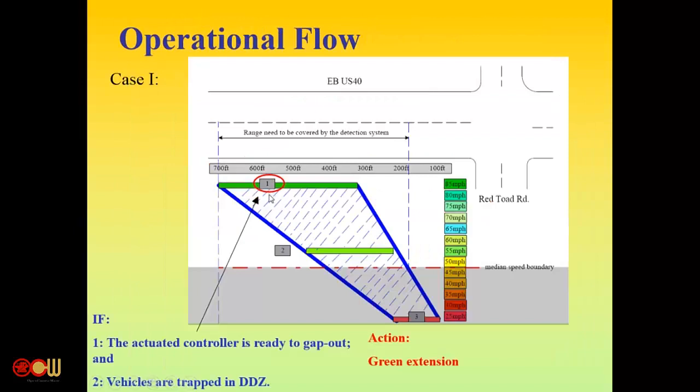So let's talk about the actual control system, okay? In some cases, the signal does not run all the way to the end of green. It's called gap out. It means there's a gap between vehicles. Gap out means the gap between vehicles is too wide, wider than the pre-specified gap. Then the signal assumes there's no vehicle, and it will change the green time to the other directions.